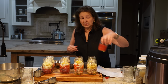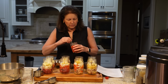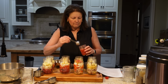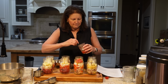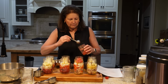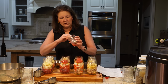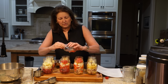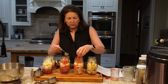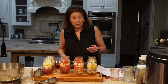Get our tomatoes in. I need 2 tablespoons in each jar. I'm a little shy on tomatoes, so I think what I'll do, let's just divvy these up a bit. I think I probably went a little overboard on this one. And maybe that one. Okay, good enough for me.